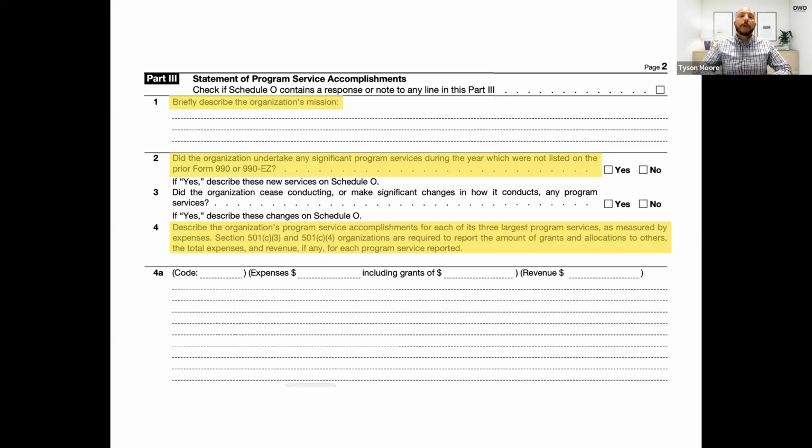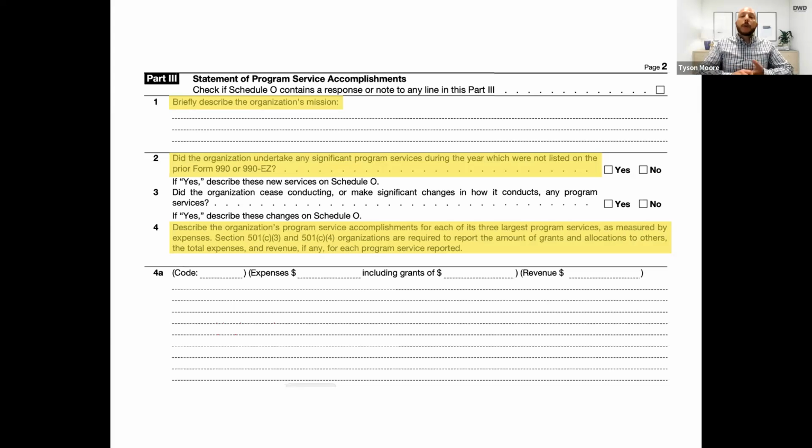Remember, and I'm going to repeat this a couple of times throughout this presentation, the 990 is open to public inspection, so potential donors can see this. It's really an opportunity to tell them where their money is going. So maybe add what you did during the year and what you were able to accomplish, and don't feel limited to the few lines that they show here in this section, because any overflow will go to Schedule O, which we'll talk about a little bit later.